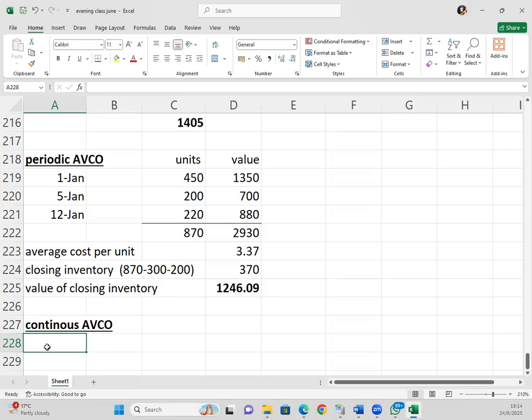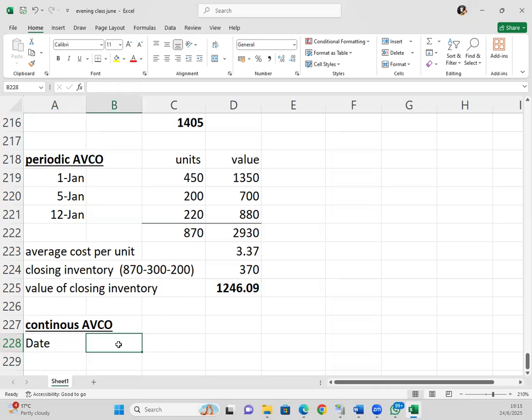Okay, so what's the continuous AVCO approach? How do we do it? For the continuous AVCO, it's a bit long. We are going to need a table with date. I'll just do it halfway, then you finish up. So you need to look at what I'm doing so that you can finish up the table. Of course, we'll do it together, but I will leave it halfway so that you can test your understanding.